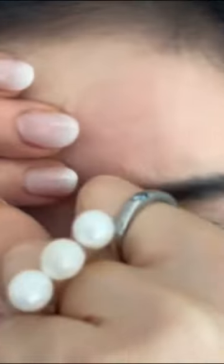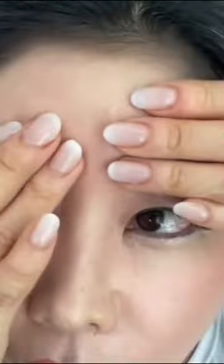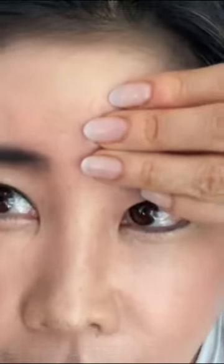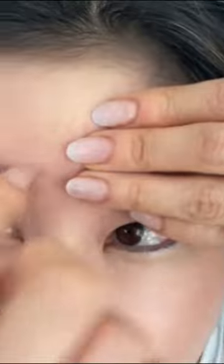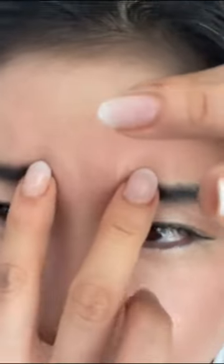And of course, you're going to do this one too. But in my case, because this eyebrow is dominant, I have more muscle knot here. So I want to really focus on here, even though doing both is good.